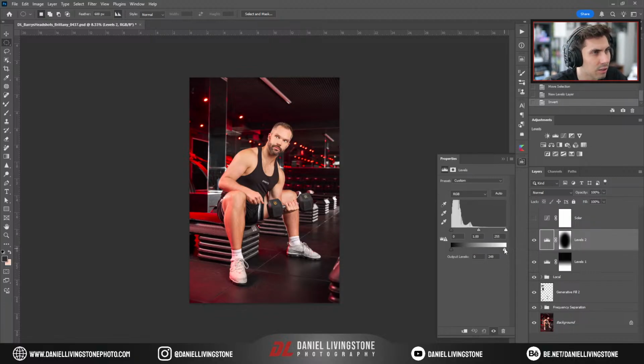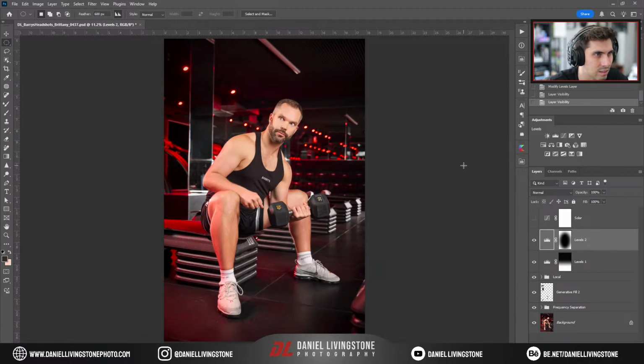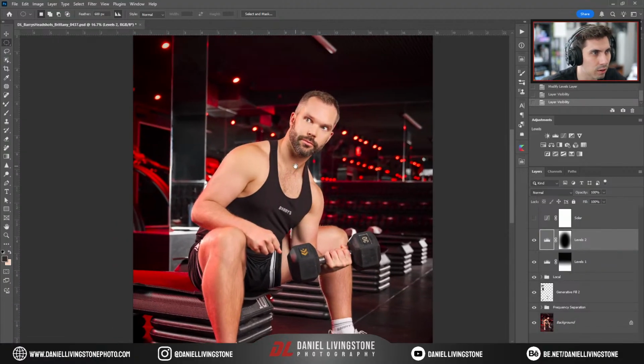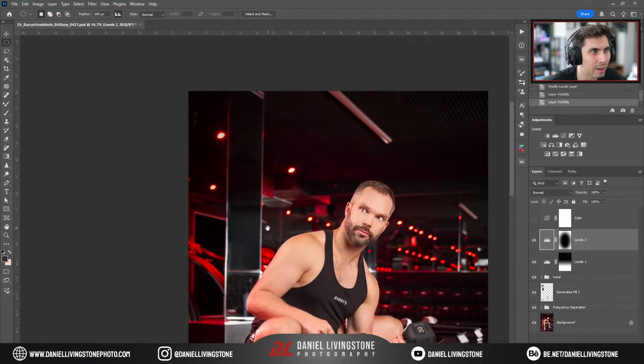And then I'm going to bring down the white point of those edges, and I'm going to bring down the mid-tones as well, just to bring that focus back into our subject. I think these scenes really benefit from vignettes since the background is more for context and not super necessary, like they're not interacting with the background or anything.